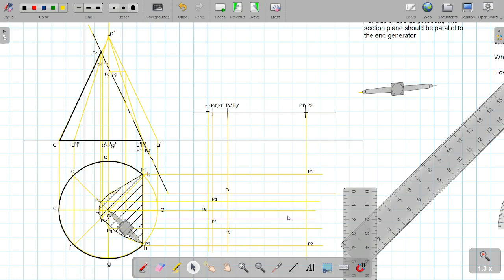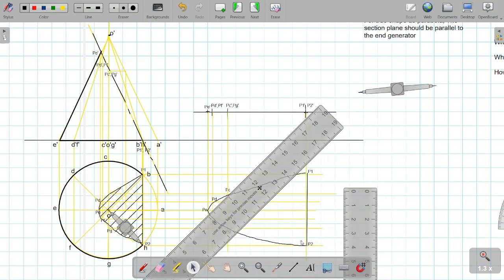Now joining all the points by a smooth curve. It should be a smooth curve, not the way it is shown on the screen, that is zigzag. This is because of the issue with my mouse. So it will be something like this, and then finally this will be joined. So now you can see that the height of this parabola, or the base of this parabola, is 50, which was the requirement of the question. I will just complete this problem by making the section lines.